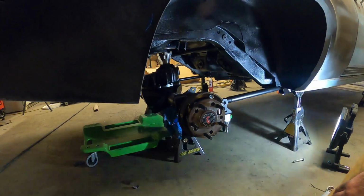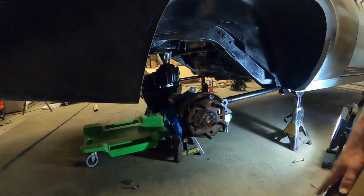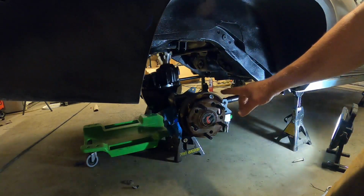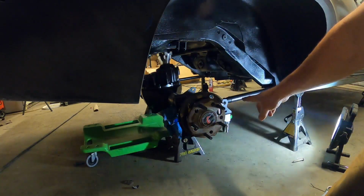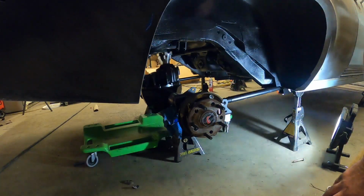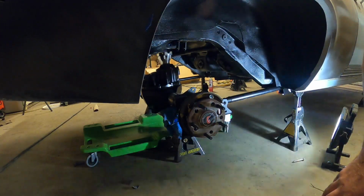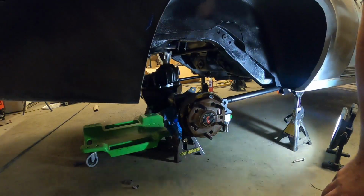Alright, now that I got it back on jack stands, I'll have to slowly inch them forward because this whole rear axle will move forward about 6-8 inches to about right here rather than where it is. As I turn it, it should move, but alright, hopefully I don't drop this.